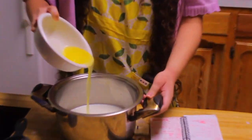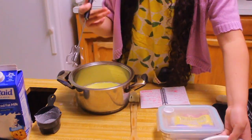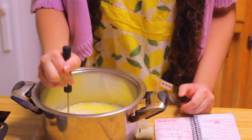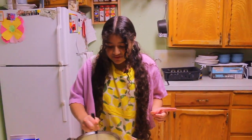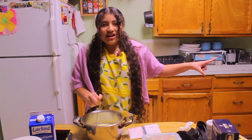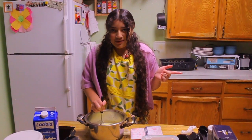So now we're gonna put that in. It's melted, and it's with our milk and sugar. And now you're just gonna mix it. And once it's fully mixed, or mixed enough, you're gonna put it on the stove, and you're gonna try to get it to 100 degrees to 110 degrees Fahrenheit.